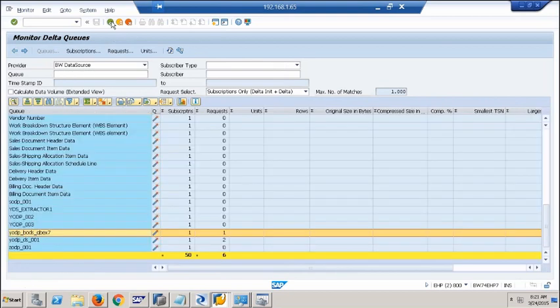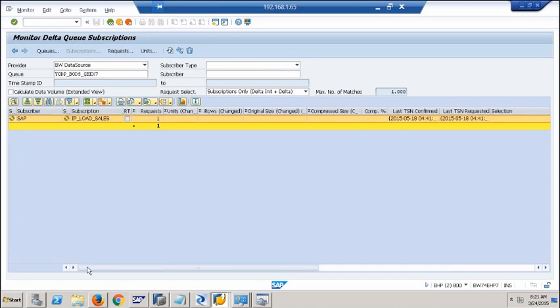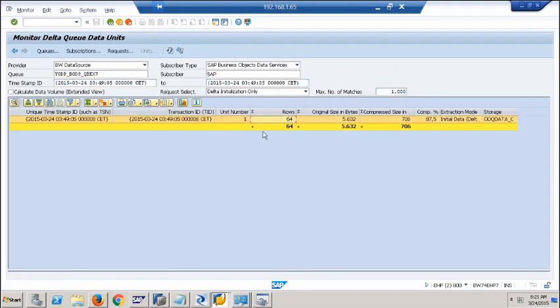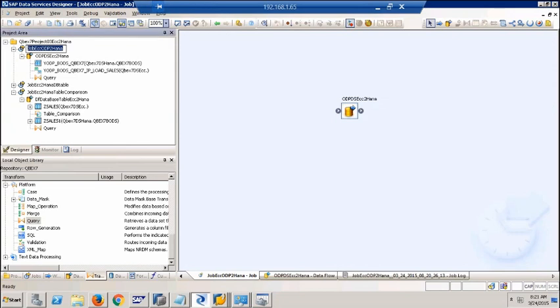If the SLT also fails, there would be a problem in the system. But if you just say init load as no, it will start processing delta records, and you'll get delta records into the table, and regularly they will schedule this job to run every day. This is ODP concept.